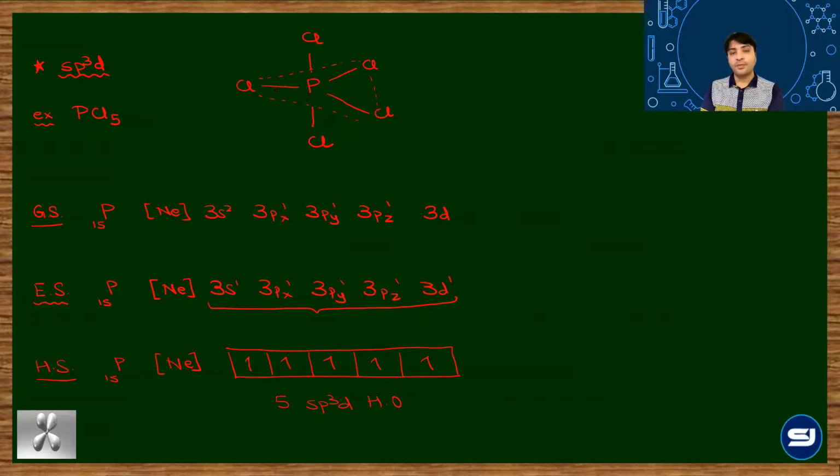But if you look at this particular diagram, these three bonds are inclined at what angle? 120. And these two bonds are? 90 degrees, perpendicular to the plane. Matlab, in bonds mein jo repulsions honge, will they be equal for the axial bonds as well? No, sir. So if your answer is no, will they be of equal bond length? No, sir. The answer is no. So finally, the conclusion: the axial and the equatorial bonds will be of different lengths. A question ye hai, kaun sa bond length higher hoga?